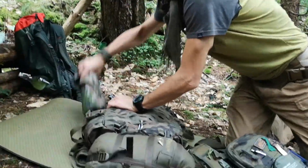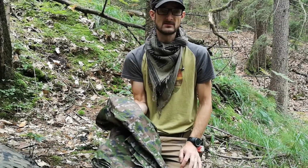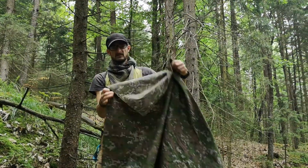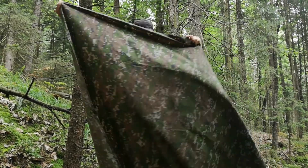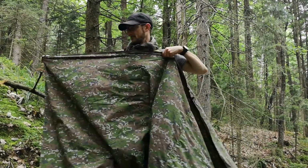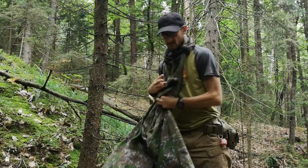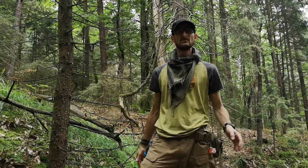Next, tarp. Use a sturdy tarp. I always like to have a camo pattern so I can conceal myself if I don't want to be seen. This is all that you need. So it's 1 meter, 175 times, I think it's 3. And when we're going to set it up, you will see that if you put it diagonally, this is all that you need for a nice hammock.